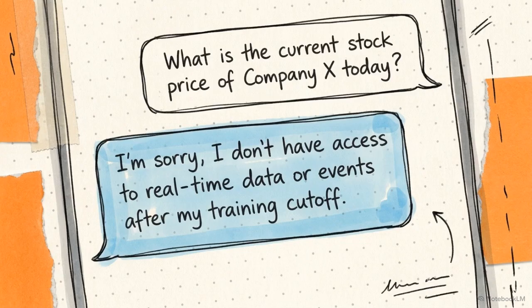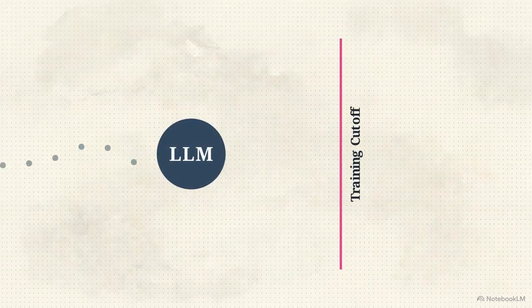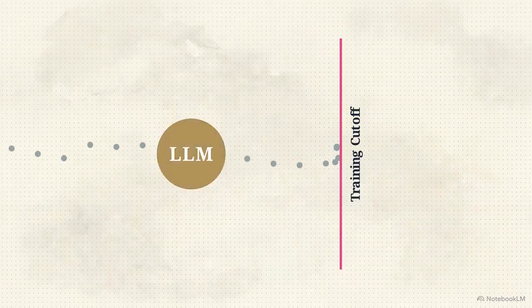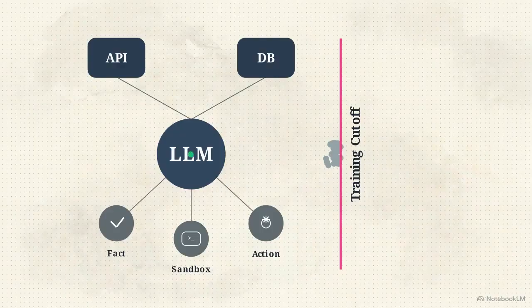Even a self-correcting agent is limited if it is restricted to its historical training data. The tool use pattern acts as a cognitive bridge. It allows the agent to interact with current data in the digital and physical world. The agent recognizes gaps in its knowledge. When it needs a current fact, it pauses its internal generation process. It then formats a request to an external API, like a search engine, to fetch live observations before resuming the workflow.